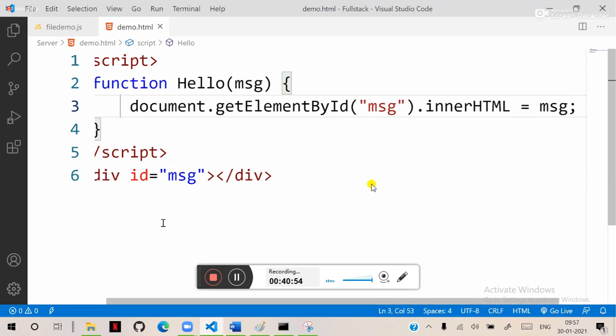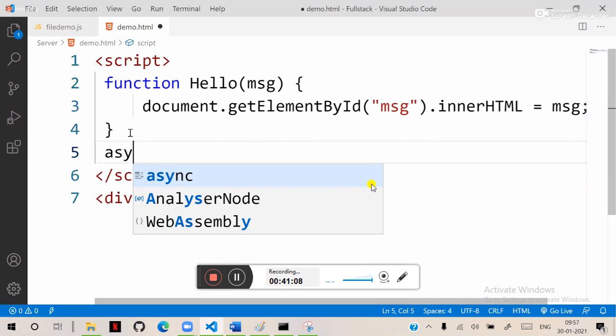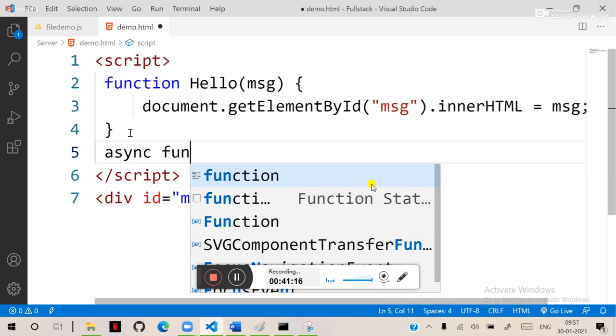Now we are configuring an asynchronous function. How do we define an asynchronous function? We have to use async, with any function name.